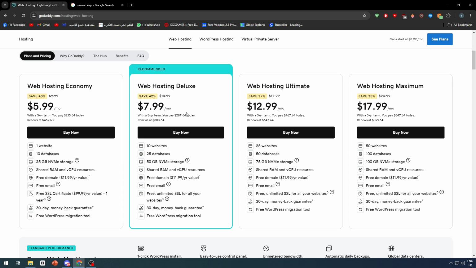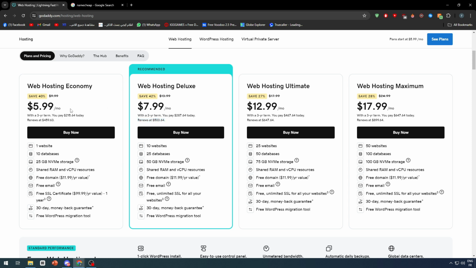They are going to be taking you with them on a trip for 3 years, so make sure to always check these little phrases that are below, next to the prices, because there is a contract there where you cannot really just pay $7 per month and go out. No, there is a contract that says that you'll have to pay for 3 continuous years. So put that in mind, and yeah, that's pretty much it.